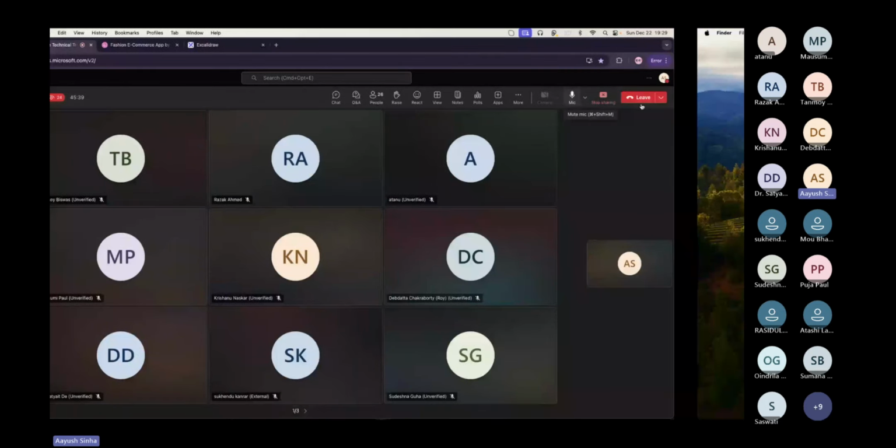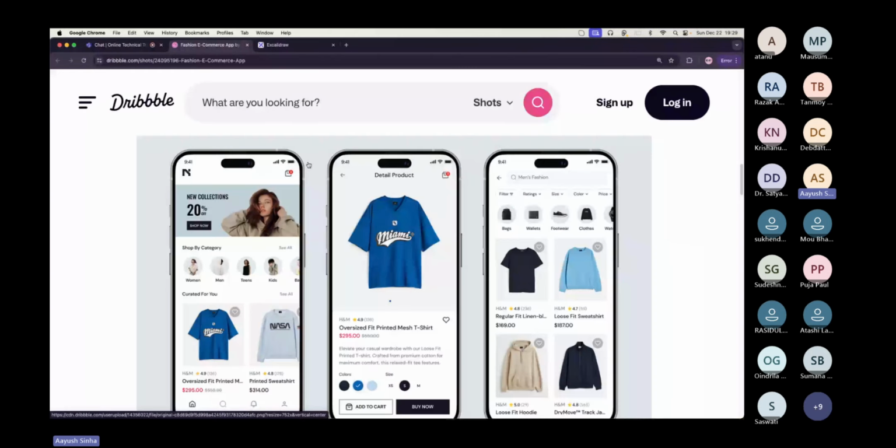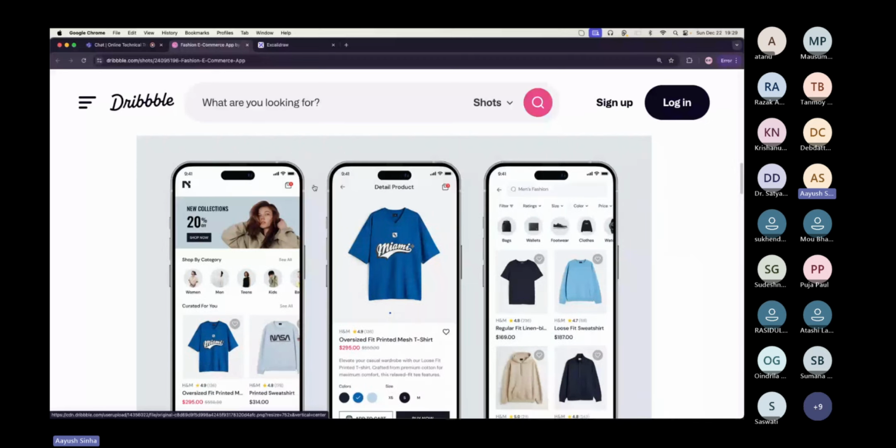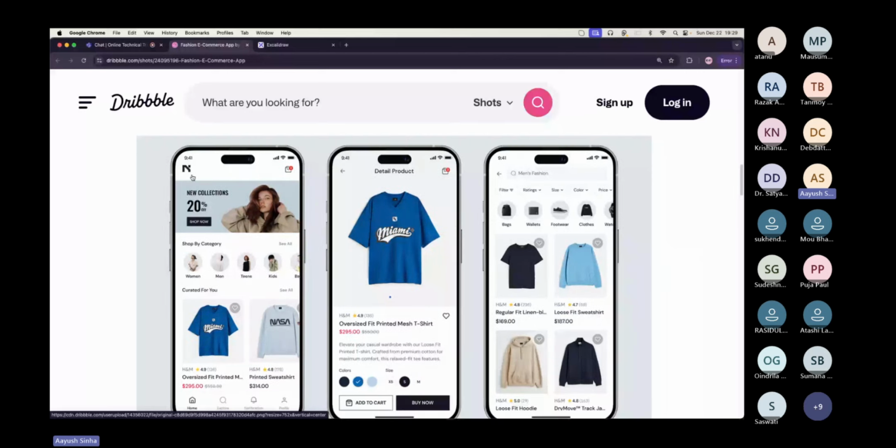Whenever we are creating any design, first of all, which I already said in the previous sessions also, we should think of the screen design by splitting it into parts. The first thing we have is the app bar, then we have a banner, which will be a slider kind of thing.